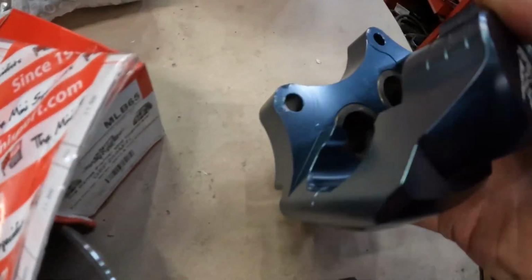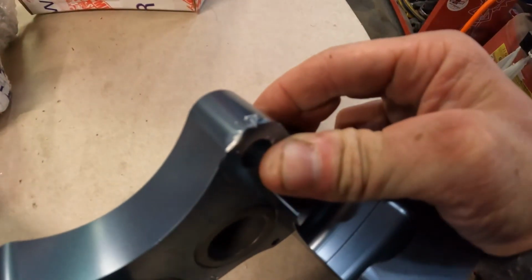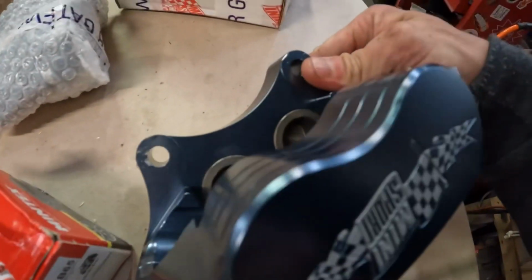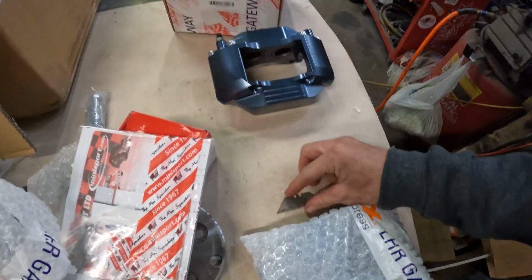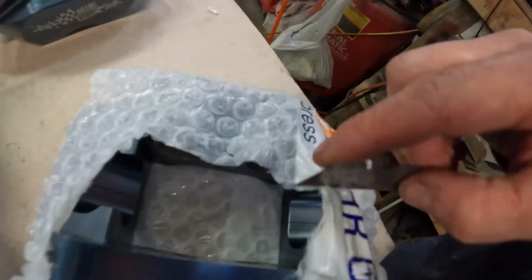Ooh. Nice. Tends to happen with this kind of stuff. Every time I buy something, something's gonna be nicked or something. I think this is like a gunmetal finish I went with. I don't know, they have so many colors on there, I didn't know what to pick. See how this one looks. Maybe this one's finished too.